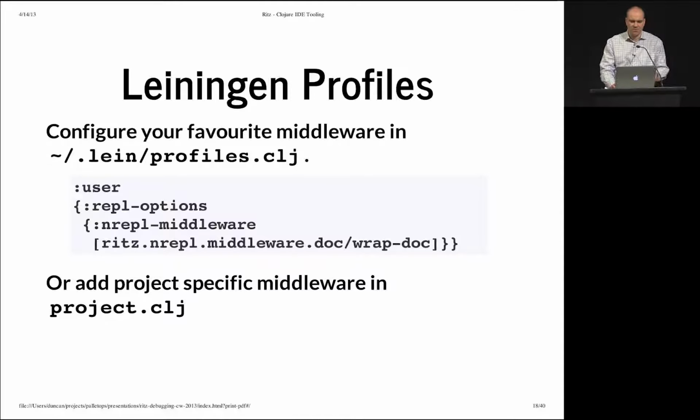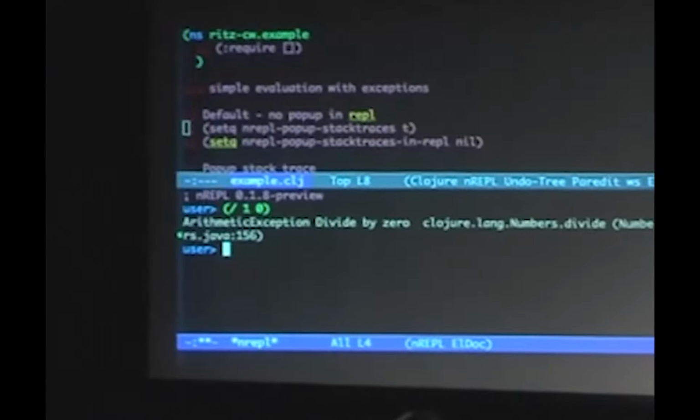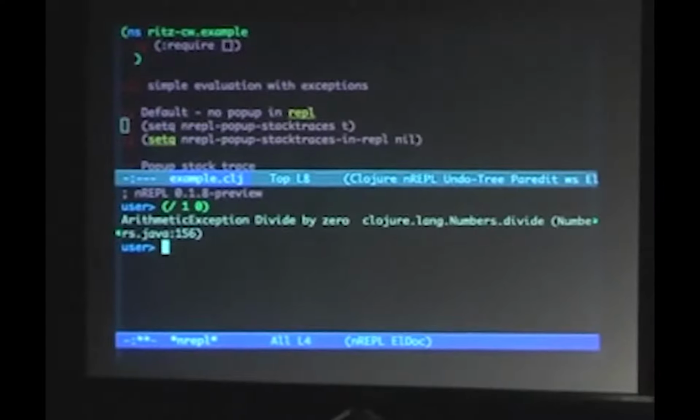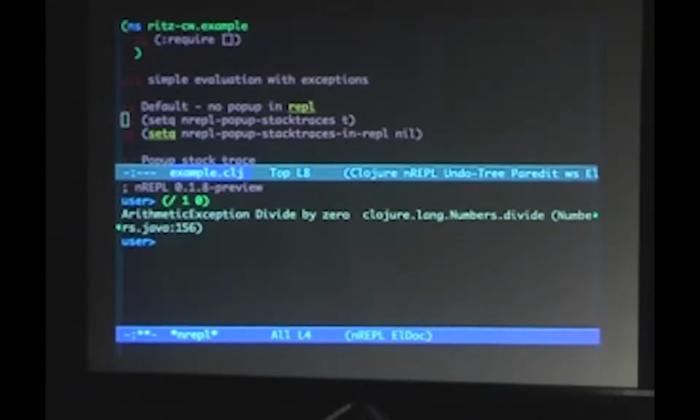I'm going to begin by showing a little example of how exceptions are handled in nrepl.el, and how we can switch on the exception handling. So there's my prompt. In standard nREPL, by default, you just get an exception message, which is kind of nice if you don't want to see the stack traces.